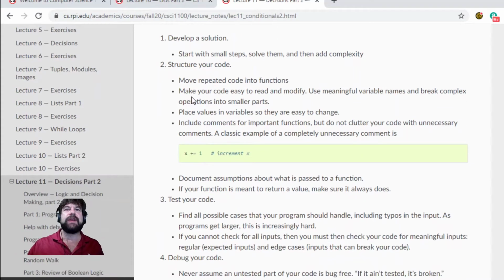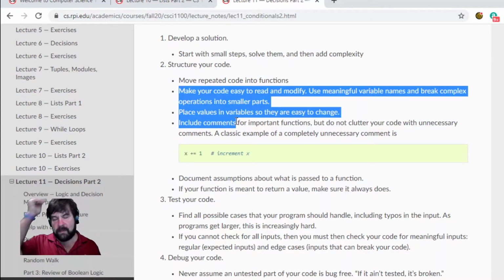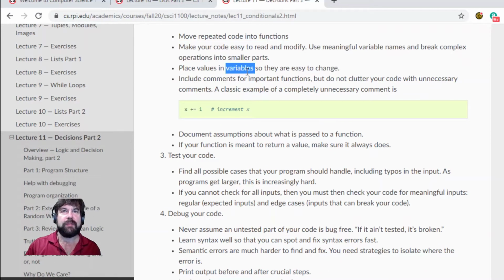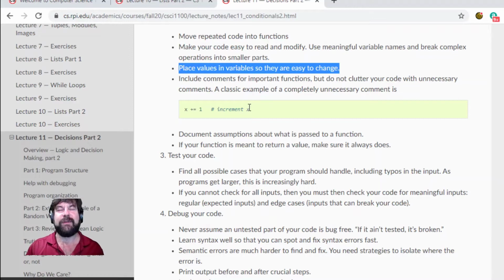That will make it easy to read and modify, and it'll also keep you from making mistakes. If you find an error in code that you've repeated, you only have to fix it once. If you're always calling the same function, you fix it once and then it's fixed. Don't put in hard-coded numbers for things that you need to change.